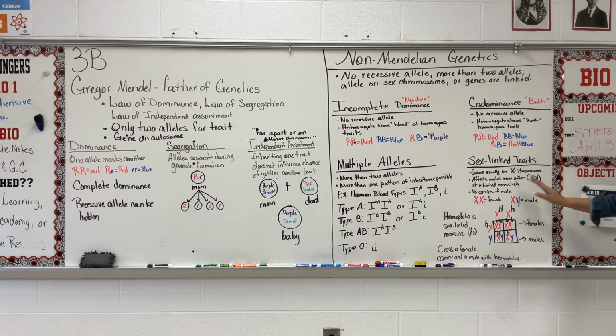Now, multiple questions can be asked here. You can be asked how many females have it, how many females are carriers, how many males have it, how many males don't have it, how many females don't have it, how many children in all. So if I'm talking about the children, I'm talking about all four. But if I'm specifically listing gender, I'm only talking about those particular boxes. So if I say how many females, my answer can only be 0, 50, or 100 because there's only two females. But if I say how many children, there's 4 children, so then it can be 0, 25, 50, 75, or 100. So you have to pay attention to gender when it comes to a sex-linked trait.